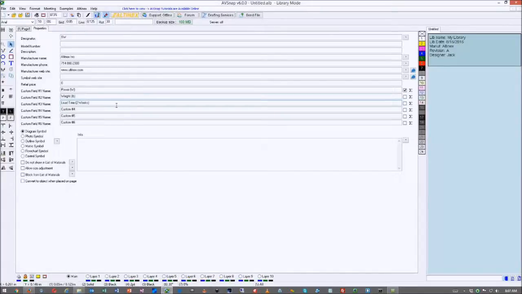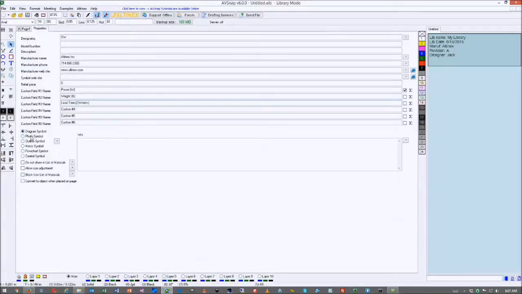All right. On the left-hand side, on the bottom, we need to decide whether it's going to be a diagram symbol, photo symbol, outline symbol, metric symbol, flow chart symbol, or control symbol. Now, in general, there's not too much difference. You can go either way. It doesn't really matter which one you're going to be putting in. But in some cases, it makes it simple for you to group things together. So in this case, we're going to create a diagram symbol.